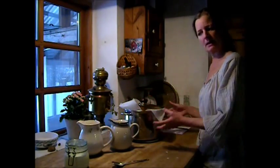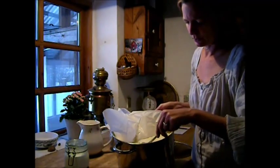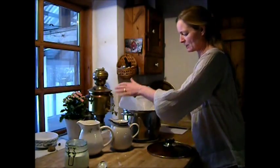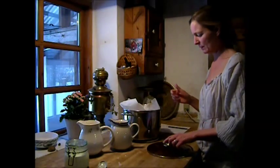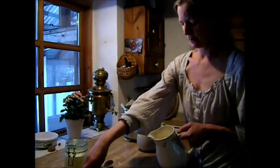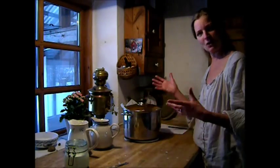The kefir bacteria and all the beautiful stuff is going to grow in the milk anyway. This is some I made yesterday — it's gone really thick. There are no kefir grains in this, but it is kefir. It's been standing since yesterday, and because I wanted extra healing, I let it stand one more day, so it's two-day-old kefir. I whip it with the electric whipper and then just drink it. You have to whip it once in a while to make it creamy again. It's a really simple, not too labour-intensive way to make kefir.